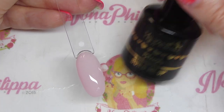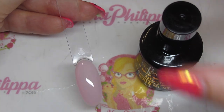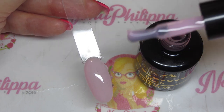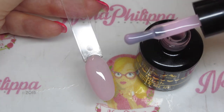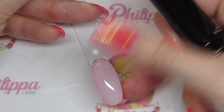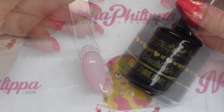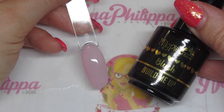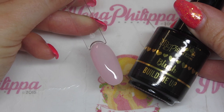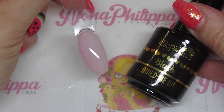The first one I'm going to show you is blush. I've done three coats of this onto the clear nail tip — that's what I'd do for a nail enhancement. I've used the new Don't Be Tacky to finish off the nail, so it's completely dry. You can see how super shiny it is. This is a pale pink color — I'd say it's probably the sheerest out of the four colors, but it's not too sheer.